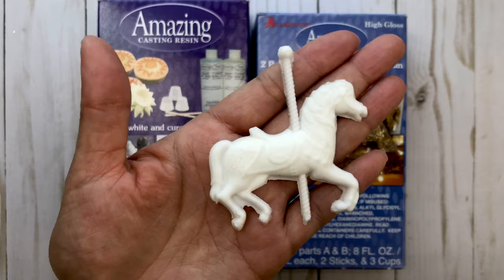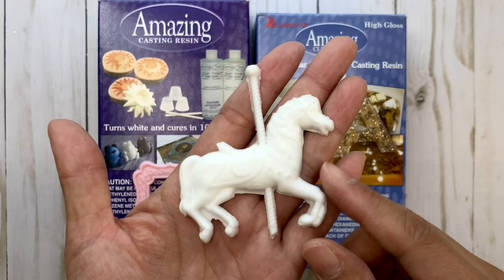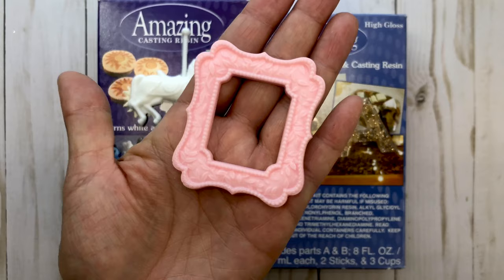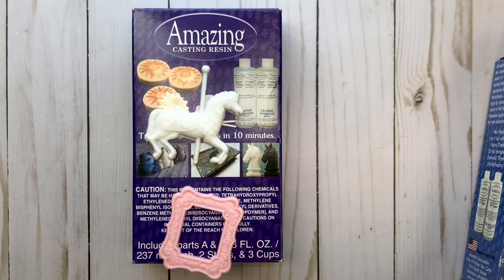This is the white curing resin and this is how it actually cures. This is 100% just straight poured into the mold — this is the Frank Garcia Dulce mold and I love this mold. This is how it cures after I add alcohol inks. So this is actually a deep red, and since it cures white, it turns everything into a fun pastel. I love this frame. I just want to go over the white curing resin only because I still haven't mastered the clear.